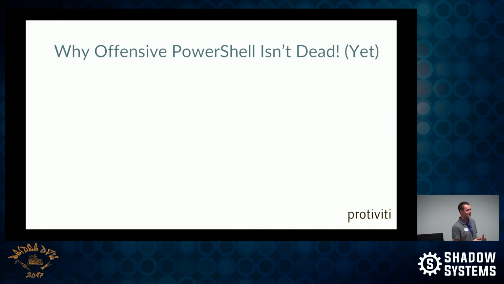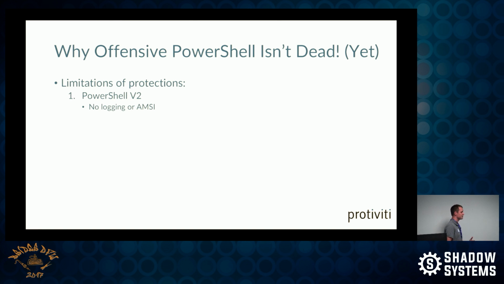So, as an attacker, all of that logging and AV scanning starts to sound pretty intimidating. So why am I saying offensive PowerShell is not dead yet? Well, it turns out there are some limitations to those protections we talked about. Namely, if you're able to start PowerShell version 2, you've gotten around all of the logging, all of the AMSI, and all of that, just because they were introduced in later versions of PowerShell.